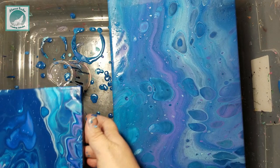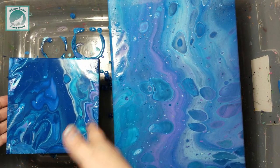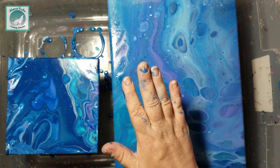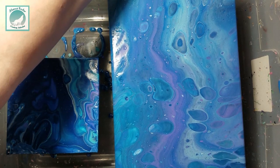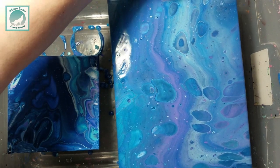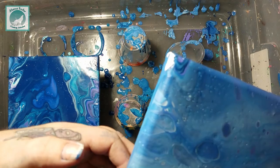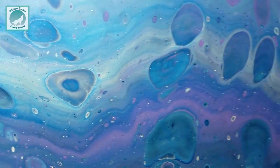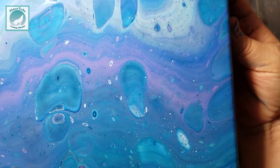But with that being said, I am not unhappy. I think the little sample canvas that they provided probably wasn't the best canvas, but again, it's a sample canvas. Let me bring this one up, because this canvas is a little bit better. It's not top quality by any means, and look, I missed a corner, which is fine. But it is decent quality, and you get a little bit better results.